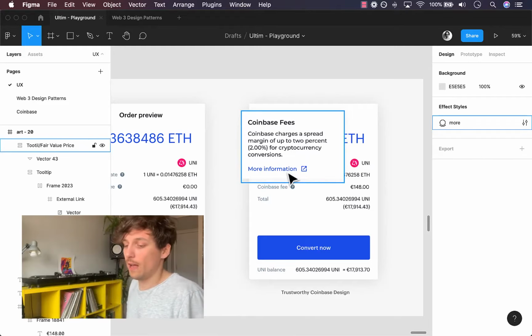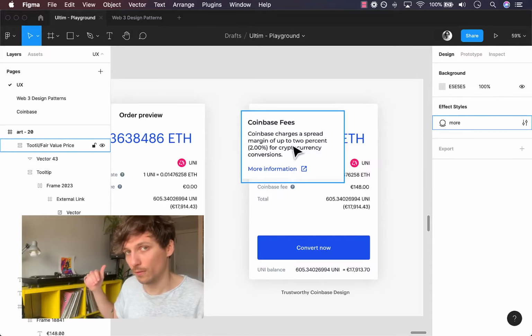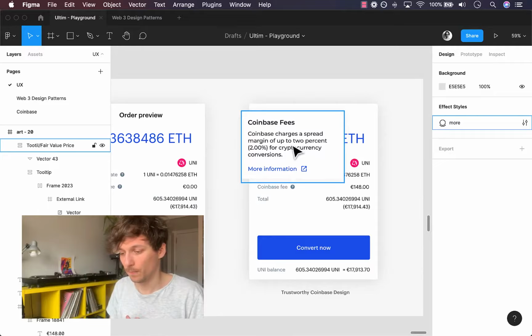An interesting thing that I want to point out from this tooltip information is that you can click on more information and then you can go to the page. So it's just the information that you need to know, which shows this brand as being a trustworthy brand. It gives you that information without needing to go to the other page and search for it in a generalized page about all their fees and everything. And not only that, if you want to know more, it gives you this nice link that you just click on and then you just go there.